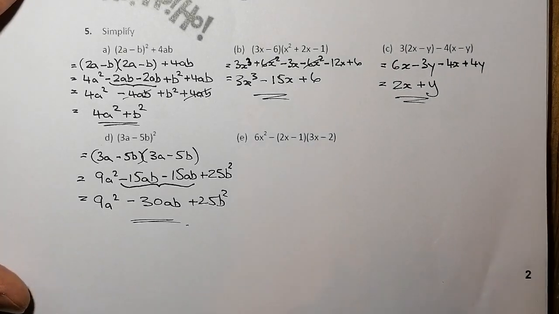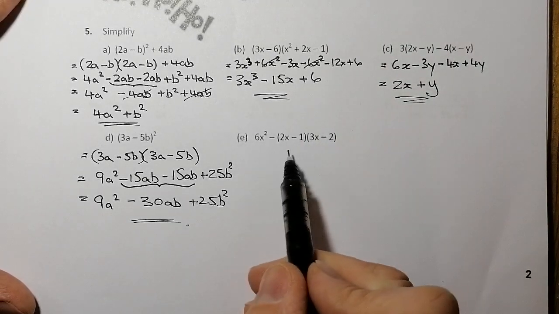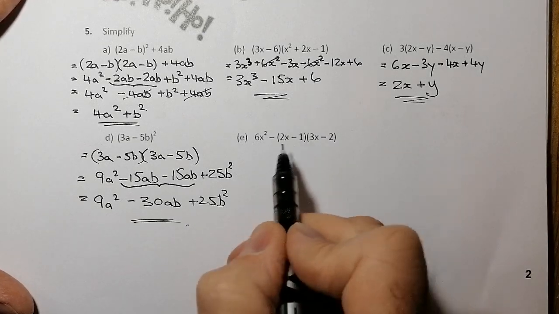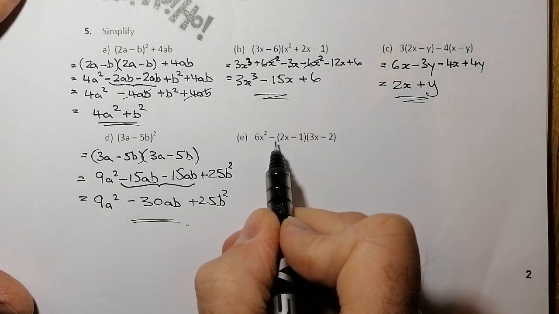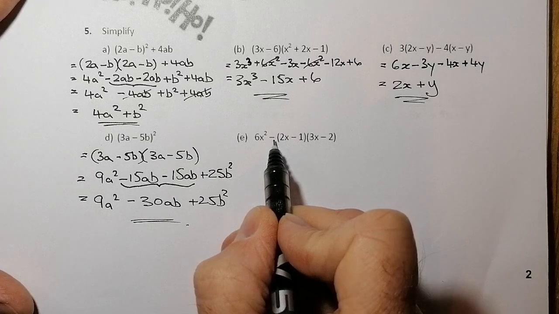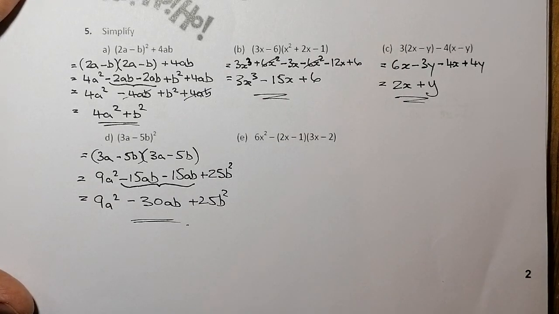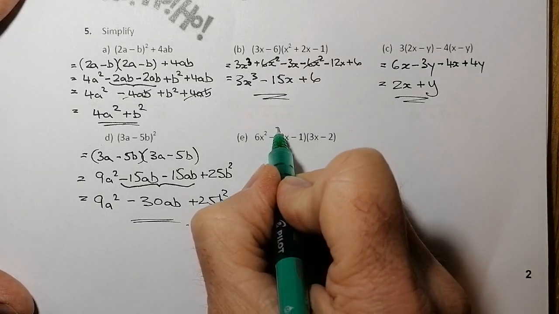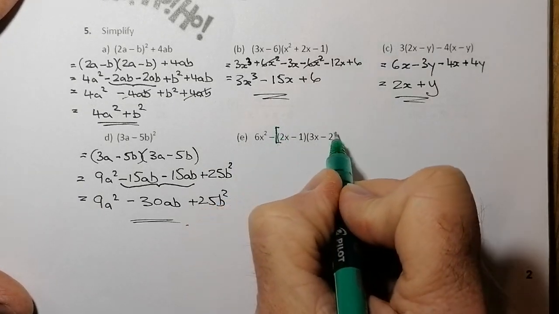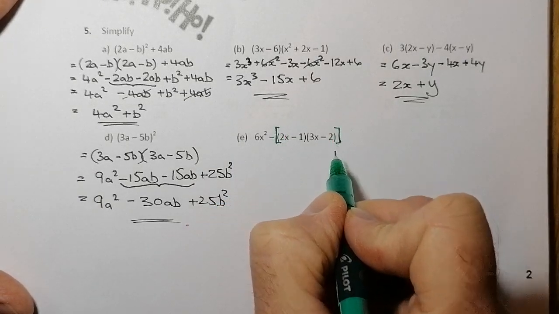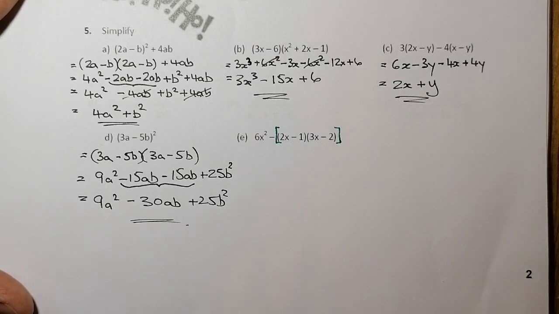And finally, I think these ones are really kind of quite tricky. The reason why they're tricky is that negative sign that's just sitting in front there. That's going to change the signs of everything that I multiply out. So what I'm going to do is I'm going to put in a wee special bracket in there just to kind of make sure that I don't make a mistake with that one. So there's a special kind of bracket. I'm just putting around that just to protect it.